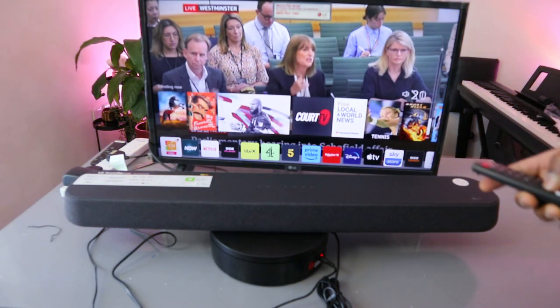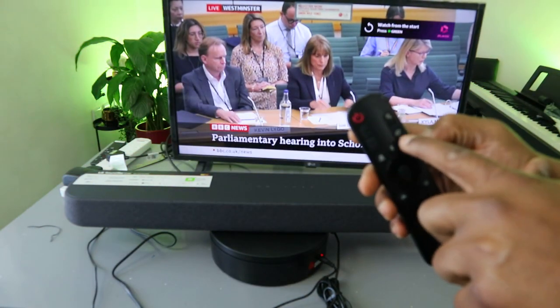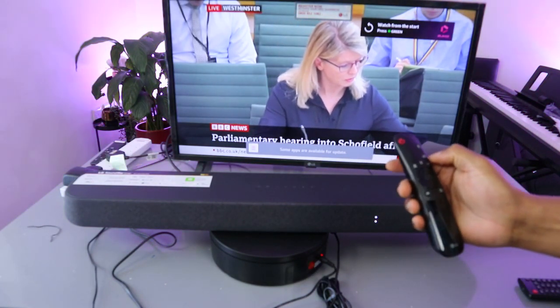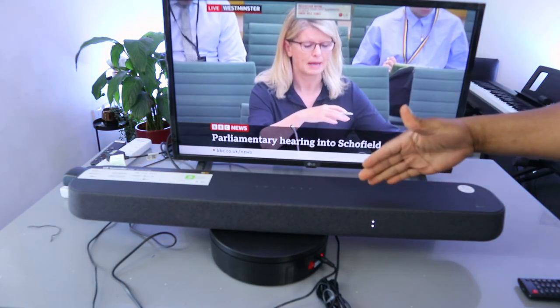I'd like to just go through the sequencing. Now, this is the TV audio. From the input, select Optical ARC. Now, this is optical ARC. So it's an optical cable.